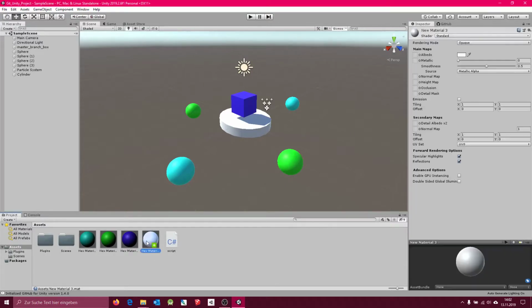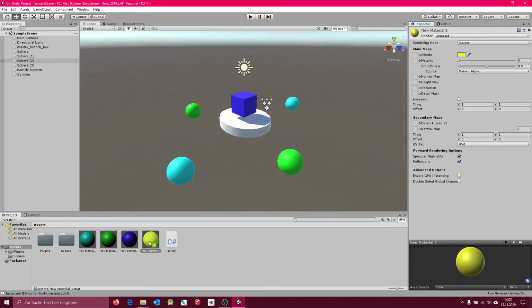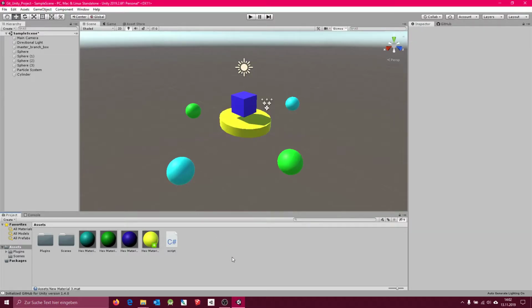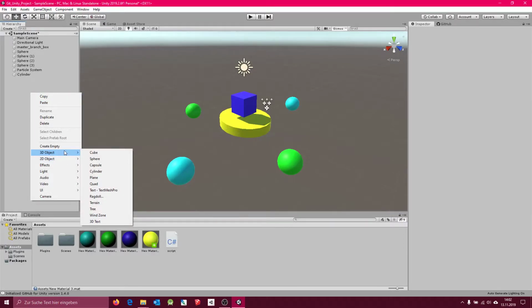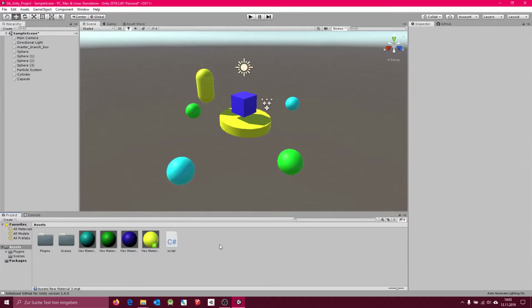Go to the inspector, make a new color, I take yellow, and I make the cylinder yellow, and yes, I create new objects, for example, and make this, and this is yellow too. Okay, and that's our changes.